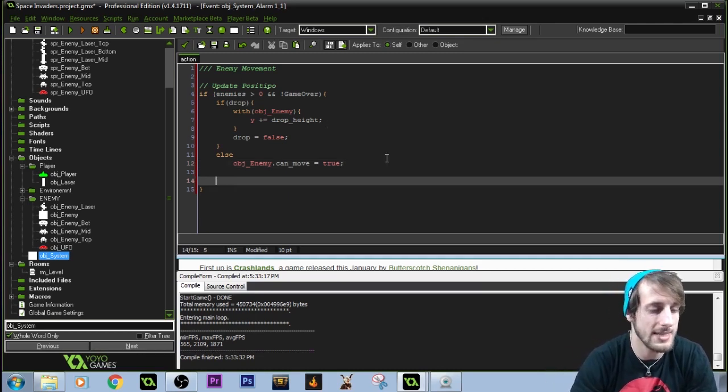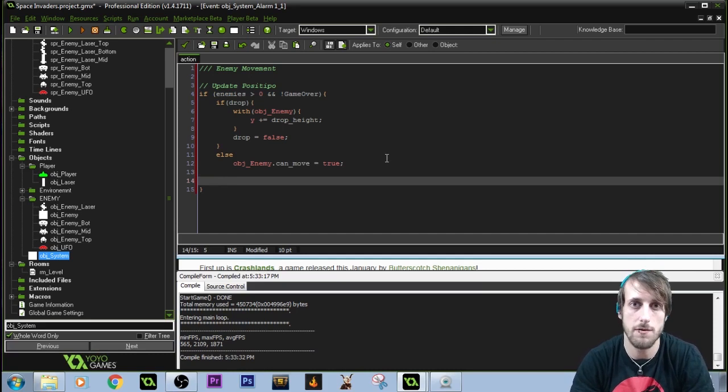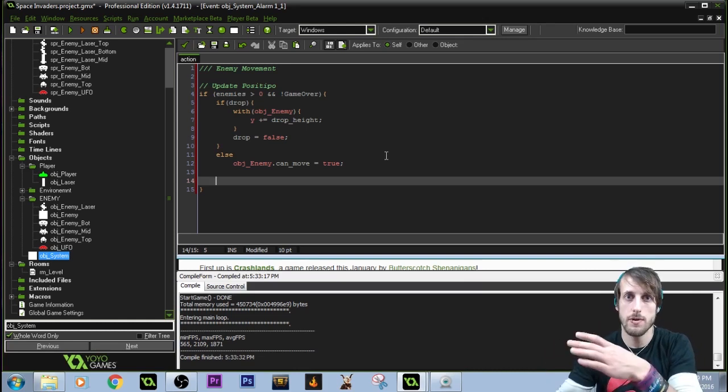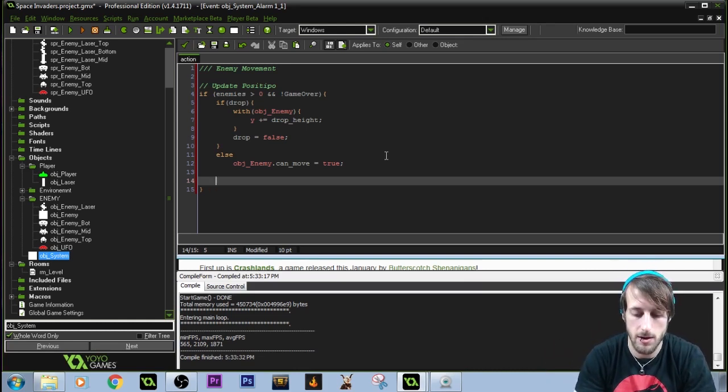Now, this is the reason why we didn't set the image speed of the player, or of the enemies. We could have timed it just right, which actually comes out to an image speed of 0.04, because I played around with it for a while. But we want them only to change their animation as they move. It's a little easier to do from here. Also, since it's a different way of doing it, it's good to look at. So we'll do update enemy animation.